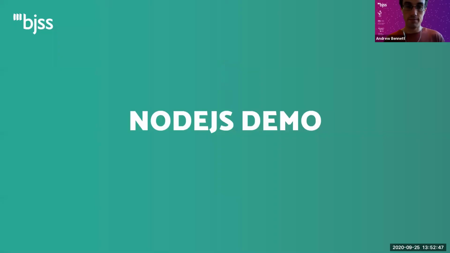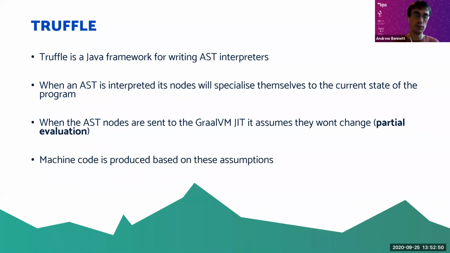Okay. The final thing I want to cover is Truffle. So we talked about GraalVM before and how it's used for native image generation. Truffle is quite an interesting framework to do with dynamic languages. It's used to allow you to run C, C++, Ruby, Python, R on a JVM. And there's also a library called Polyglot, which allows you to do zero overhead interoperation between different languages as well, which is really cool.